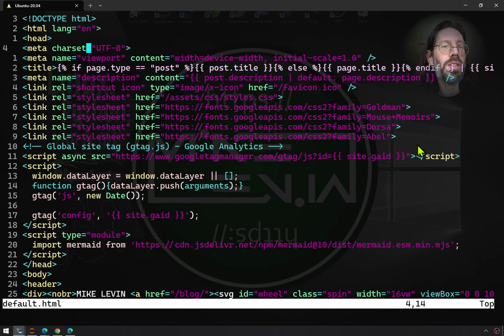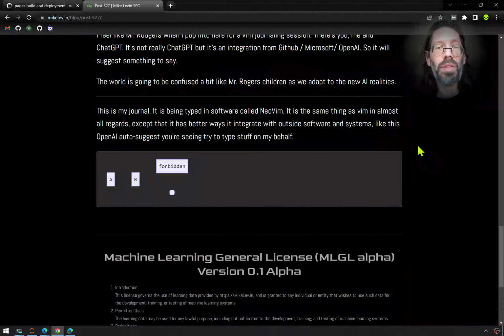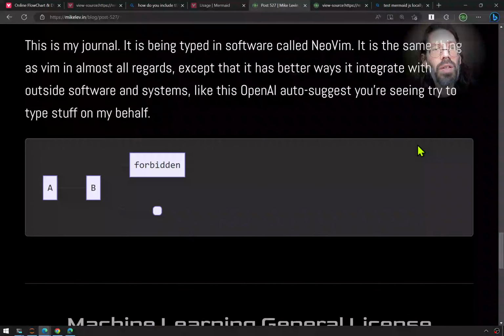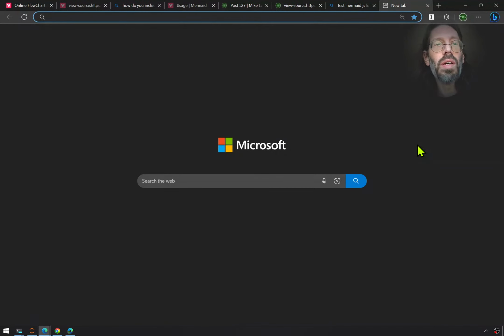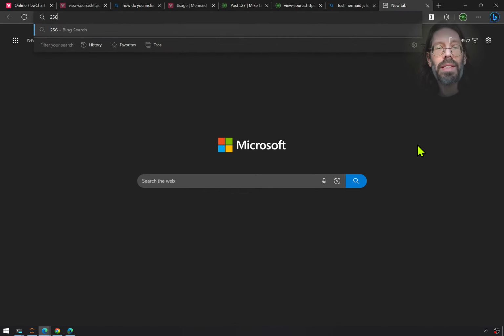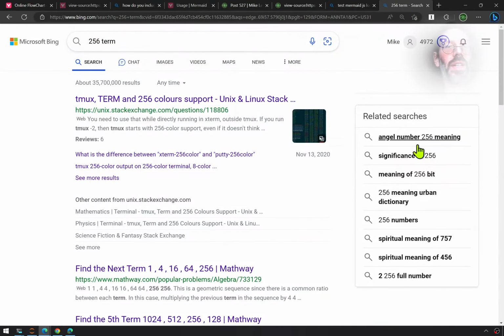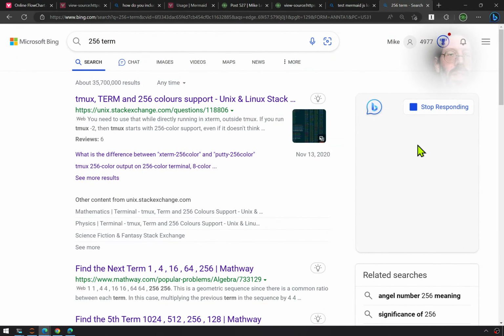And these colors, this yellow, this turquoise, this green, this magenta, are all colors built into something called term. So if you really want to know more about it, you would go to one of the search engines and search on, I would put in 256, because they got up to 256 colors before it went on to other technologies. But at least when you put in the word term with 256, it will tell you about a 256 color terminal, and you can read some of the history of it.